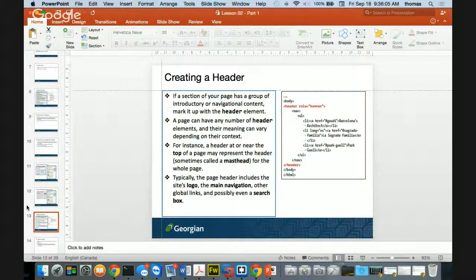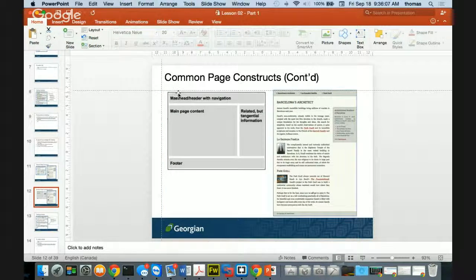All right. By the way, let me skip back to that. So what is this thing I'm showing you? This is almost like a wireframe, a wireframe with a little bit of descriptive text to tell us what each section does. And a lot of times what we do, and I kind of went into that a little bit before, is we describe our content a little bit before we do any kind of coding by doing a little bit of a picture like this.